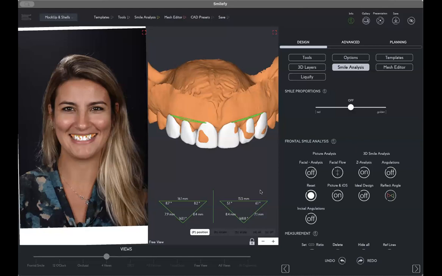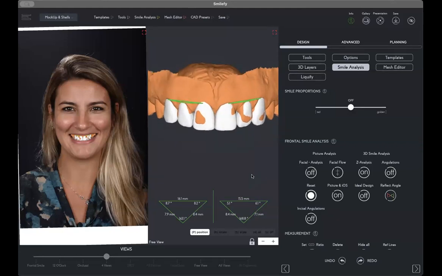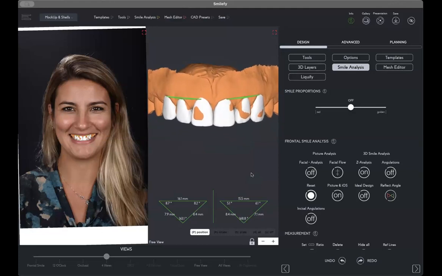Also, it shows you if your design is created, for example, if you want to do a gingivectomy, you can still check the gingival margins.